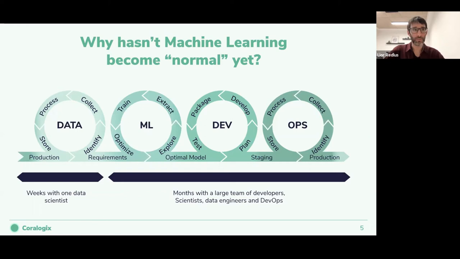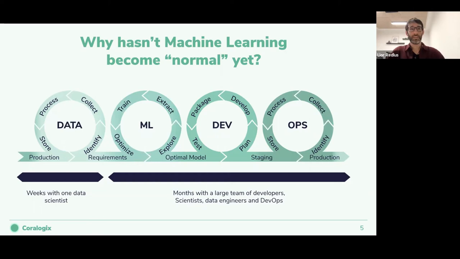So the last statistic about this, and this is staggering: out of the 45% of the companies that have actually tried to deploy a machine learning model to production, 87% failed. And that is grim. That is really something that we need to learn from, something that we aspire to do better. And this is what we're doing at Coralogix, in the development life cycles that we have here for the code and for the machine learning code itself, of course. Great.